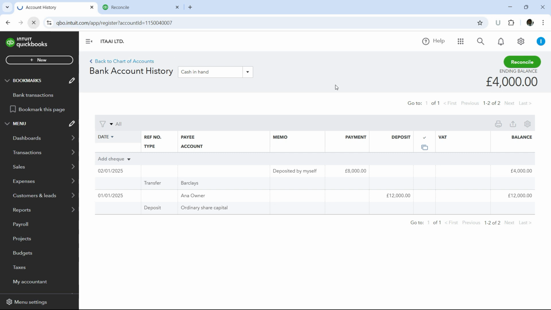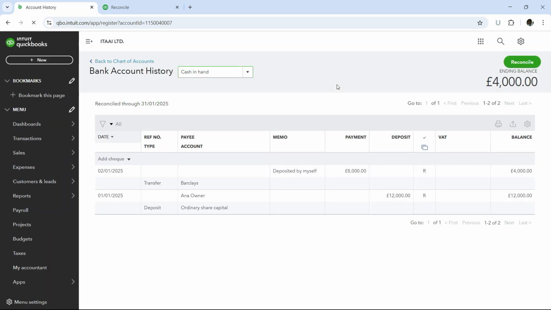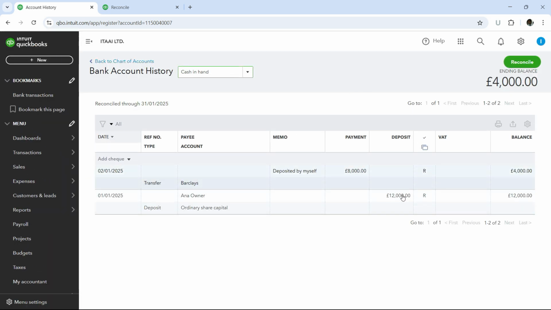And now let me take you back to this account history. Let us refresh this page. And your cash transactions are now reconciled. The benefit of this mark here will be, if I now add some further transactions into my cash, those transactions will not be marked as C or R. So you would quickly be able to see what was already reconciled and what is coming after that. So with this, our cash reconciliation is complete.